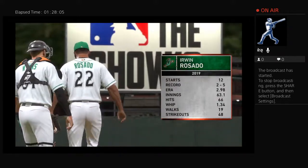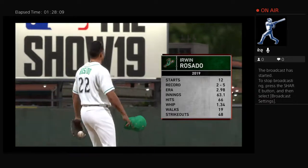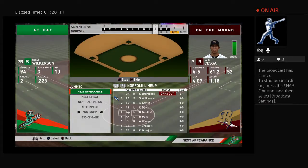Erwin Rosado will be on the mound for the series opener. What do we need to know here, Danny? This guy's a fun guy to watch.